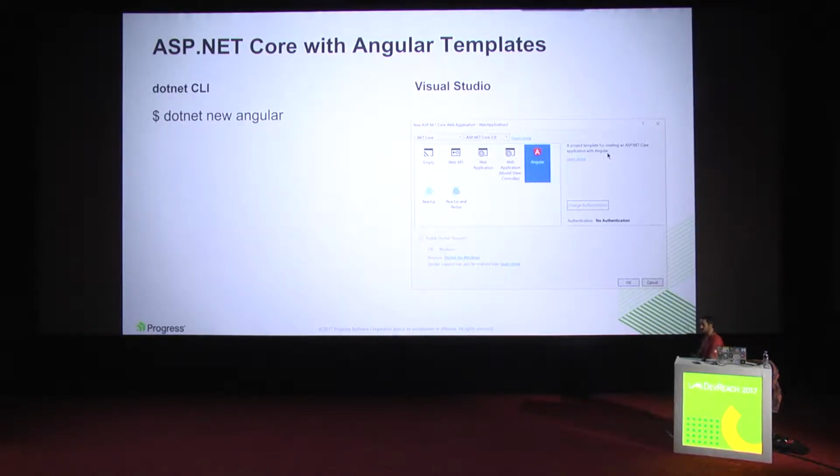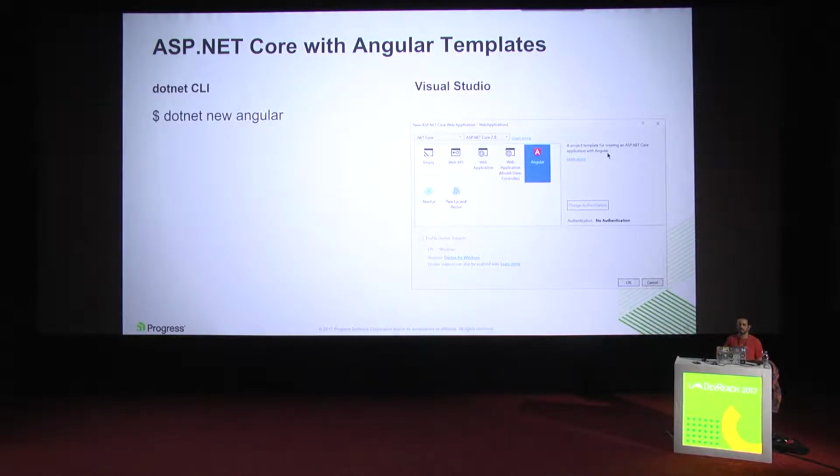And one thing about all of these technologies is they give us a lot of choices. So, we're deciding to make the choice of using Angular. We know that, but there's still a lot of choices to be made. One of those is we can build from the command line using a Mac, a Linux box, or a Windows PC, and we can also use Visual Studio. And you'll see me use Visual Studio throughout the talk, but it's important to note that the .NET CLI is there, and we could use this on a Mac without Visual Studio if we wanted to.